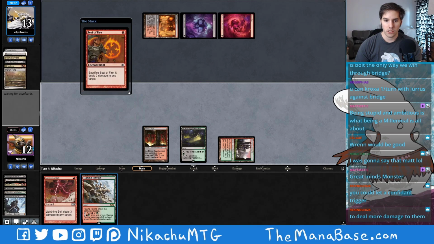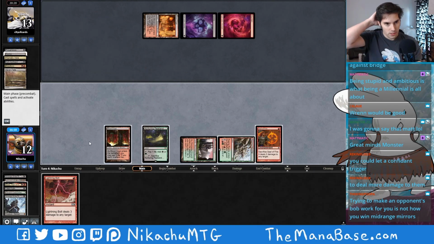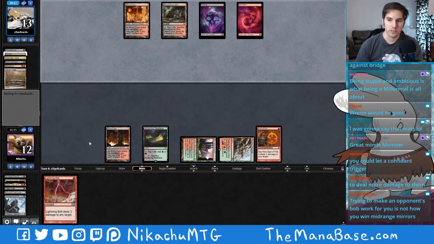Okay, now all we need is Tarmogoyf or a Karn. Any of those would be fantastic right now. Trying to make an opponent's Bob work for you is not how you win midrange mirrors. It is when you're playing Merfolk. We're just in bad shape against Seasoned Pyromancer, for the most part.